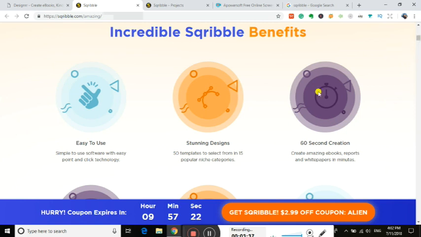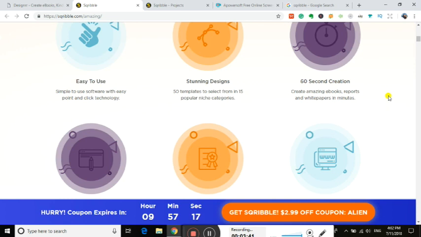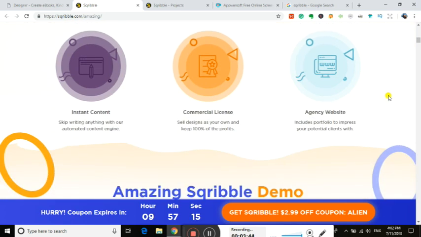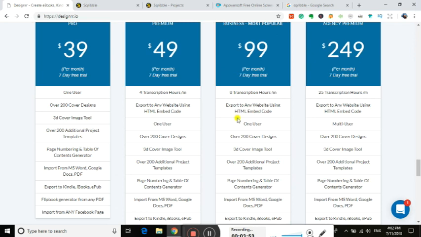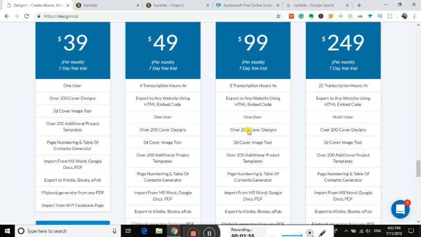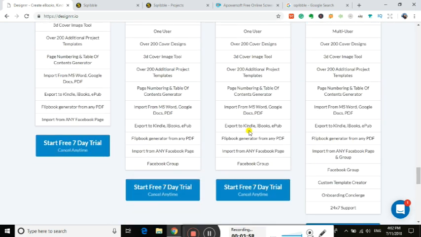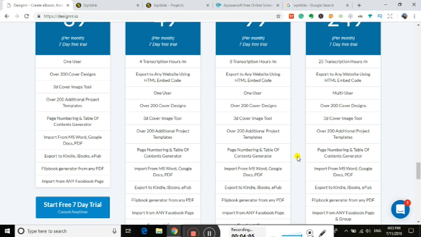I believe it's possible. I don't know how good the product's going to be just doing 60-second. I think it's probably going to need a bit longer than that. But even so, it's incredibly fast. Now, it comes with a commercial license, whereas Designrr, does that have the commercial license, or do you have to pay the business one? I'm not seeing it just there, but anyway, I'm assuming you must get a commercial license, so I don't know why you pay that much just to do your own.